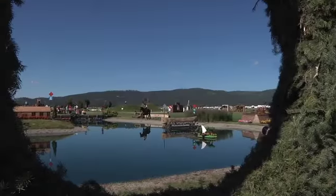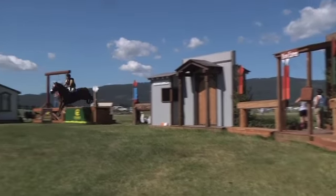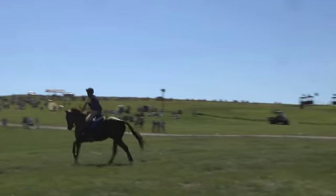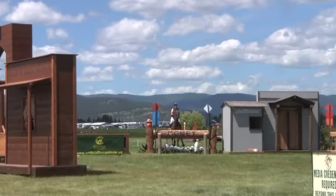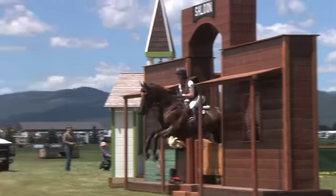The atmosphere at the event at Rebecca Farm is always electric, especially with new and exciting jump complexes lining the foot of the illustrious Spectator Hill. One such complex was the Western Town. The new complex was no problem for Allison and Arthur in their first trip to Rebecca Farm, nor was the clamorous crowd.